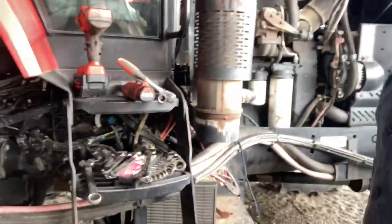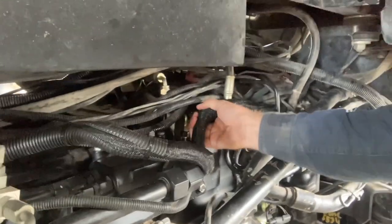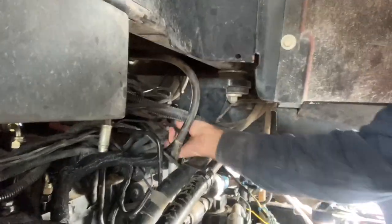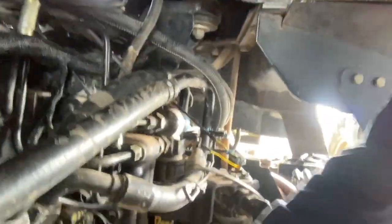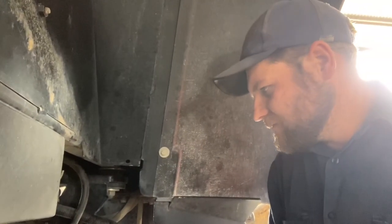We're just doing the finishing touches here. Got a fair bit pulled apart — had to get in there where the batteries are and see where the harness comes through. That's the new one there, so it goes across over the gearbox. This one comes down here and goes all the way to the back, and then we've got this one here where it goes to the front — down to all the solenoids for your transmission, about six or seven of them. We're just trying to tie everything up now so it doesn't rub through again.